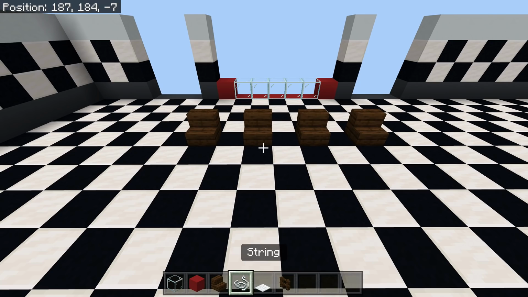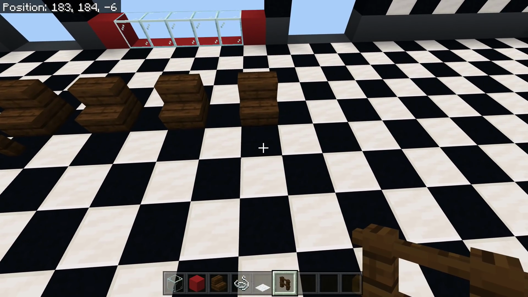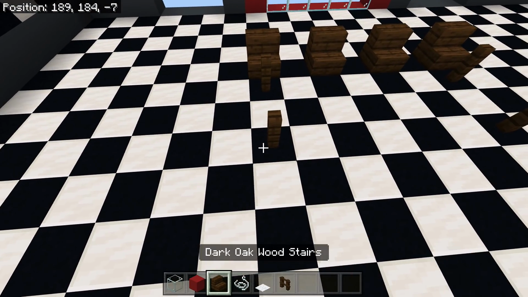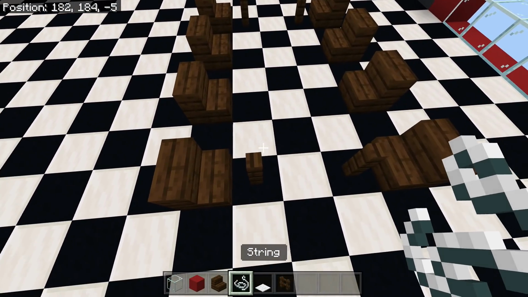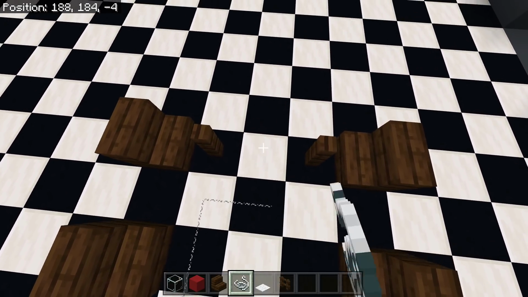There we go. Next up, we're going to take out some dark oak fences and place one here, place one here. And then we'll skip over one block and place one right here and one right here. Take out your stairs once again and face those inwards. And this is going to be for our first table. Now we're going to take out some string and we're going to place string along the whole bottom area right here.